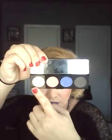I have this MAC palette, Hello Kitty collection. It's this color. Brown, purple, orange, and a melon color, kind of like orange, whatever. I'm gonna put more. And I'm gonna get my Rimmel London with these brushes. Super.